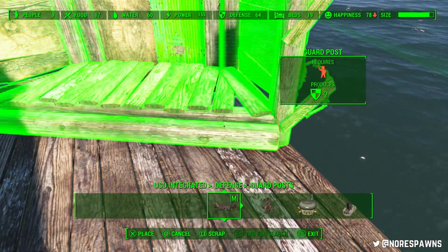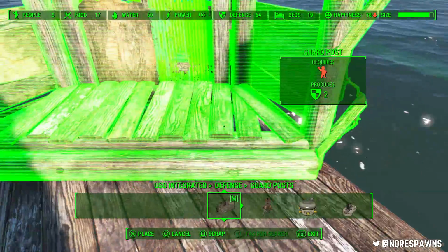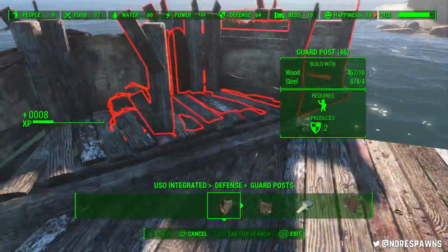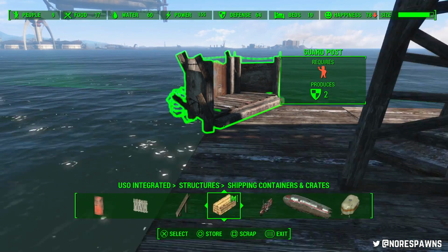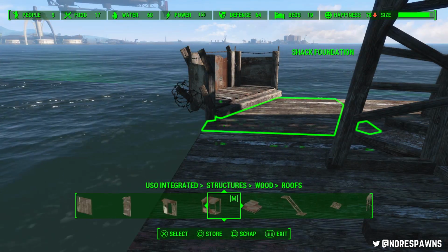The only thing I'm a little bit miffed with is, as you can see, they make sense structurally. They would be able to hang over like this without needing to worry about them. Not because they're very far off, but just because of the way the guard post looks when you've got those posts on the front of it. It just looks a little bit like it could do with something underneath. Unfortunately, you just can't put anything in the water here, which is a shame.